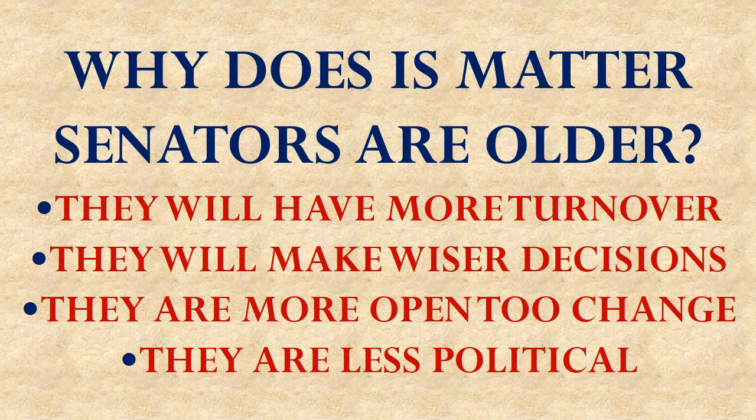Why does it matter that senators are older? Is it because there'll be more turnover as they die, they'll get replaced? Or is it an assumption that they'll make wiser decisions? Or is it they're more open to changing things? Or that they'd be less political? The correct answer, though, is assumed that with them being older, they'd be more wise in their decisions.